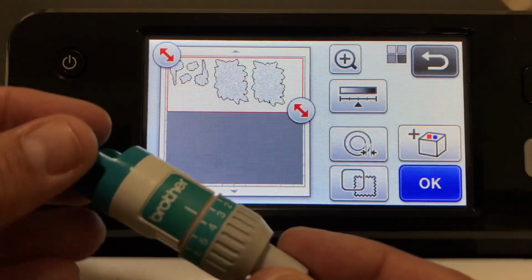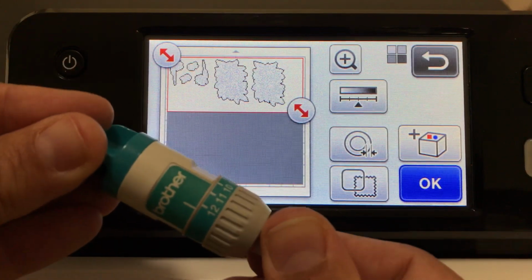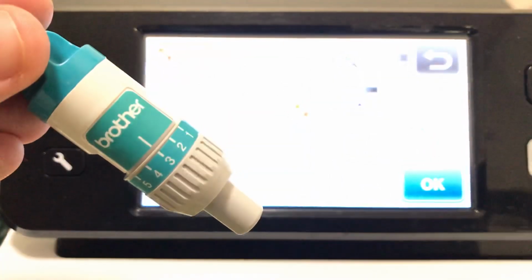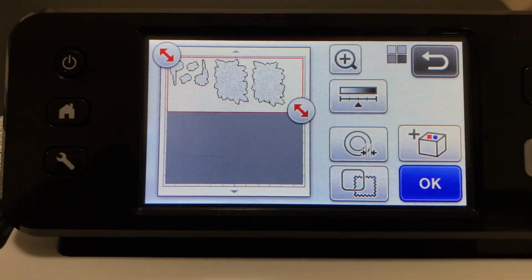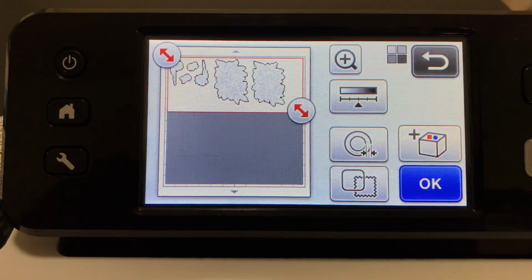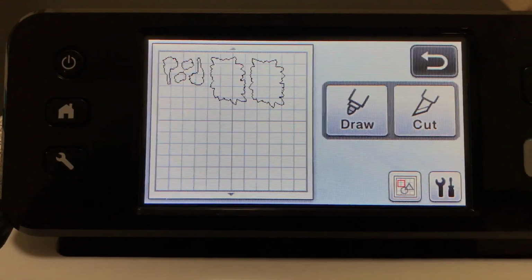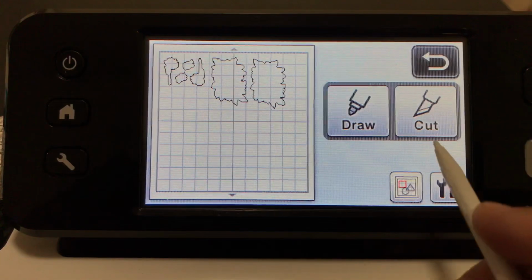So I'm going to do what I do for all Designer Series paper with Stampin' Up. I'm going to go up to 12 and then back down to 3, a blade depth of 3. If you are using an STX, you don't need to change your blade depth. You have Autoblade technology. So I'm using a blade depth of 3 for Designer Series paper by Stampin' Up. I'll put this in the video description notes, which I hope you're all reading. Some of you can't because you're on a TV, so that's why I also tell you. But you can go back and read it later from a mobile device or laptop. All right, so let's say cut.